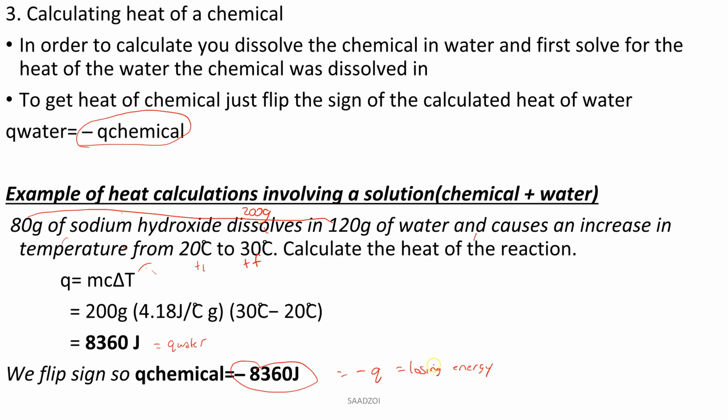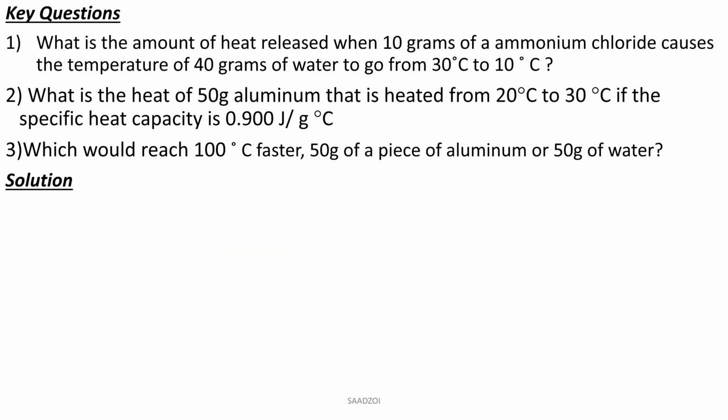So how will we verify it? Well, in order for this to happen, that means the temperature of the water must go up. So whenever we have a solution, that's what we look for in the temperature. Because the temperature increased, we're going to assume our Q has to be negative, because there's no other way for the water to increase in temperature. We're going to talk about this whole relationship between Q and losing energy once we talk about endo and exo in a second. So we'll come back to this idea.